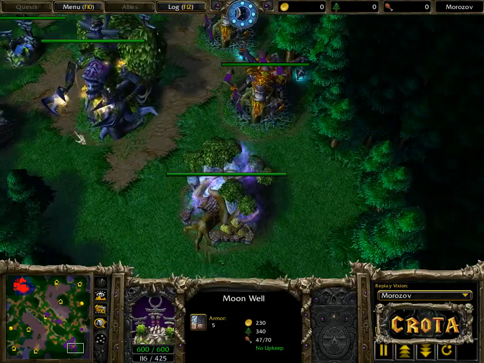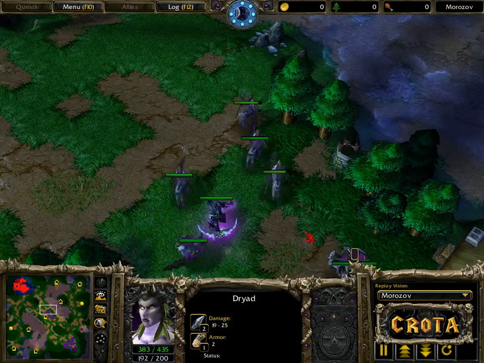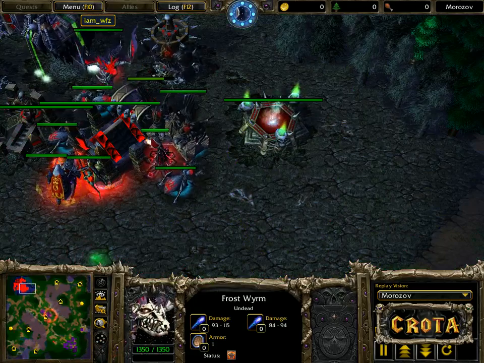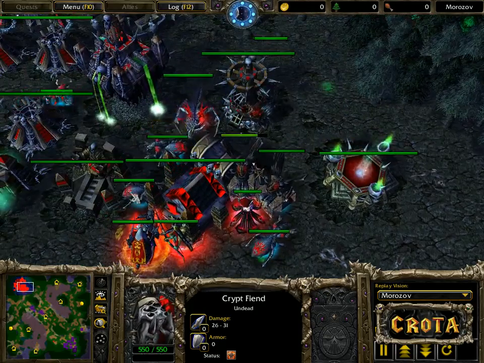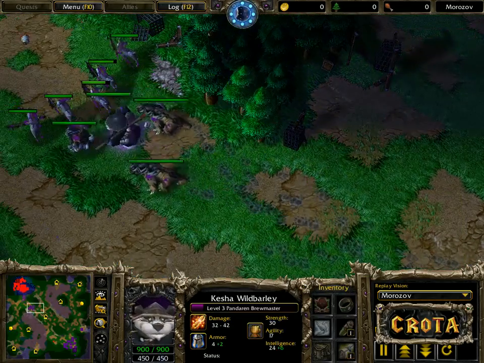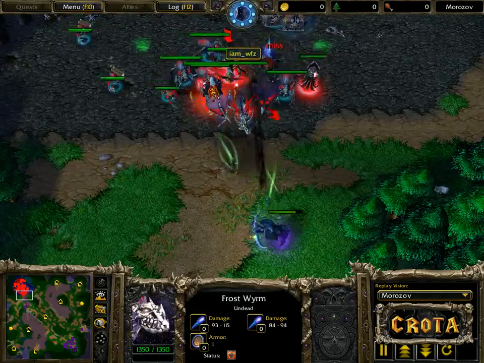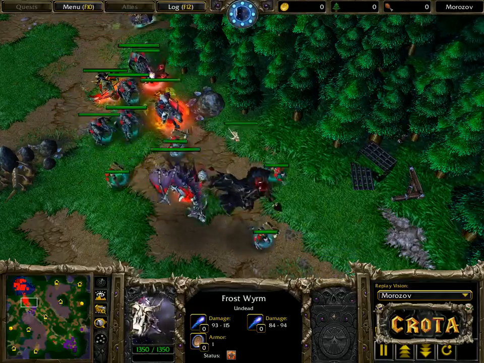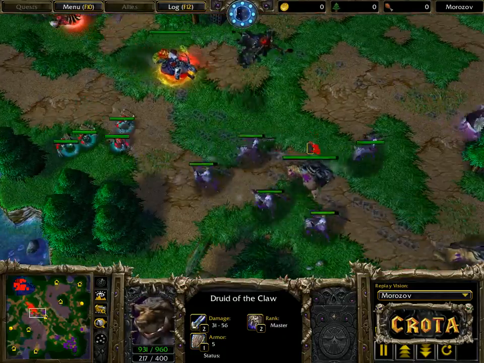I don't see any Hippogriffs out yet. No Hippogriffs, no Ancients of Wind either, as the Dryads will end up being the primary counter to those Frostwyrms. Is that going to be enough? That is the key. There are already 3 Crypt Fiends out on the field as well, and there is nothing except for bears to counter those Crypt Fiends, and those bears should end up being slowed by Frost Nova and the Frostwyrm fairly fast, making any sort of true regrouping pretty much a moot point, as they're not going to be able to get within melee range.